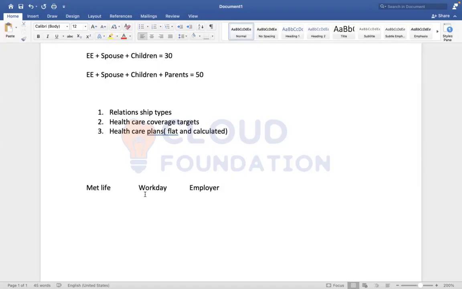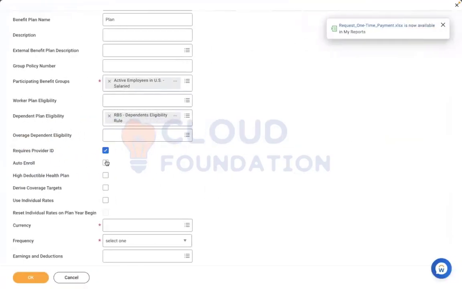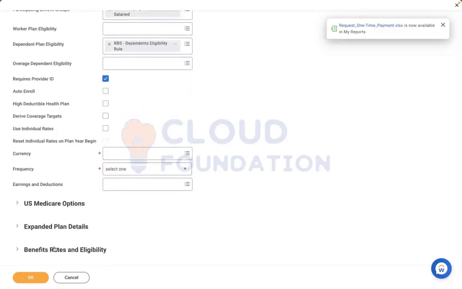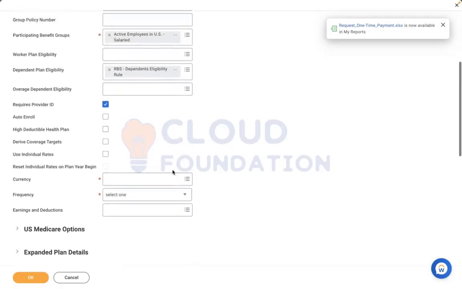If you have such a requirement, using Workday only for reference purposes to bring in the rates, then you can go with individual rates. Or if you're maintaining the amounts entirely within Workday itself, don't go with this option, because here you can maintain these amounts. Currency: USD. The individual rates will change from year to year.